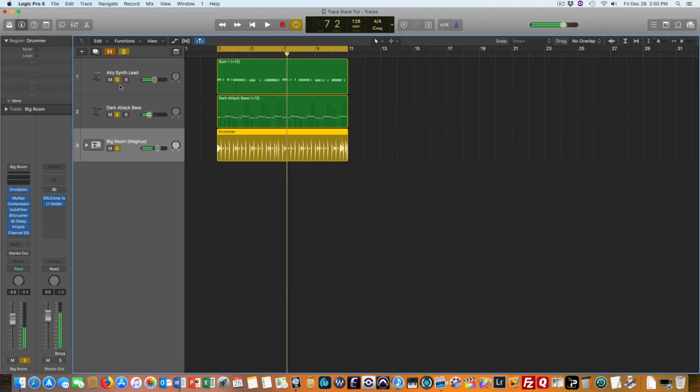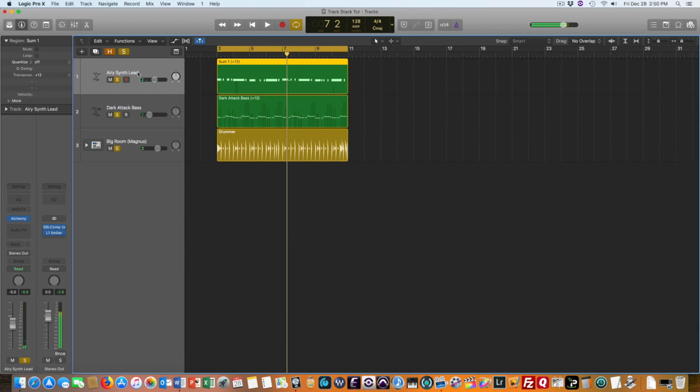So what we're going to do is take this airy synth lead and thicken it up a bit by adding layers to it. Now what I used to do is just take the track and copy it multiple times and then add different instruments and layer it that way. The problem with this is that when you want to make changes, you have to deal with all of the layers. Track stacks is very flexible and works great for this. Let's just get started with thickening up this synth part and you'll see what I'm talking about.